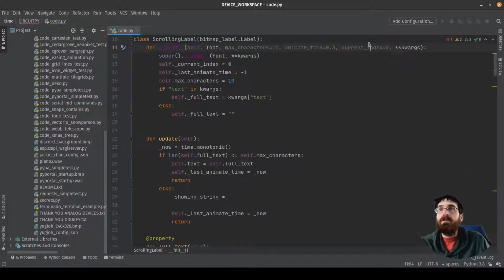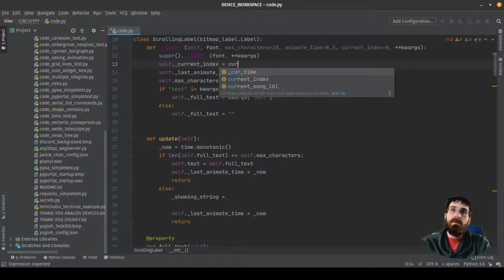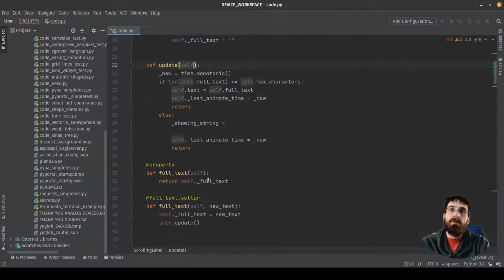So here you could set your current index when you initialize it, and then you would be able to start at a different spot. Like if you had a 20-character string, and you wanted to start on 5 for whatever reason, this should let you do that.